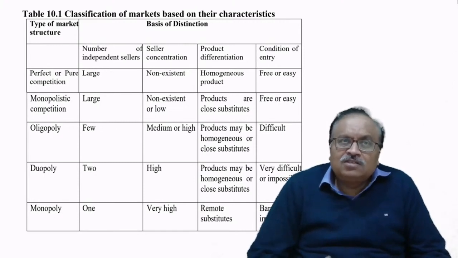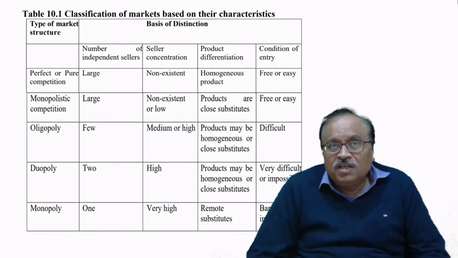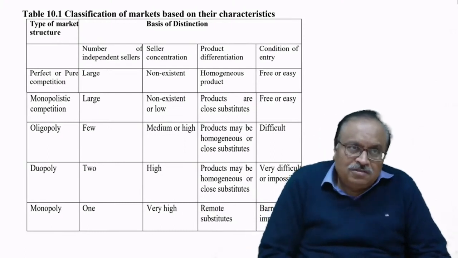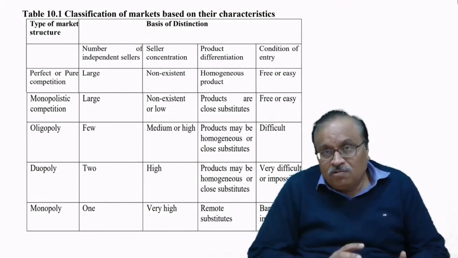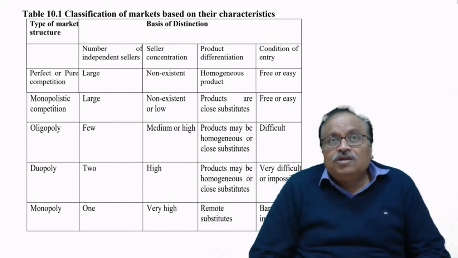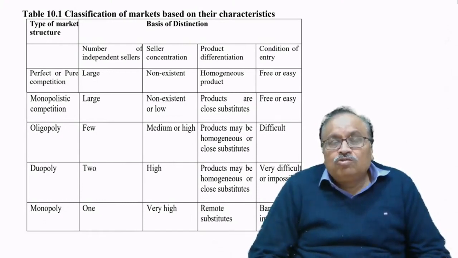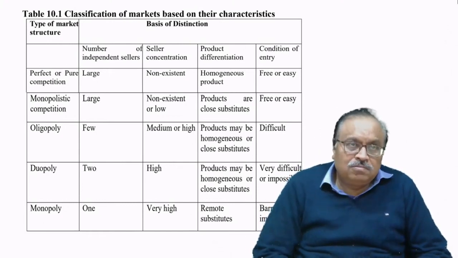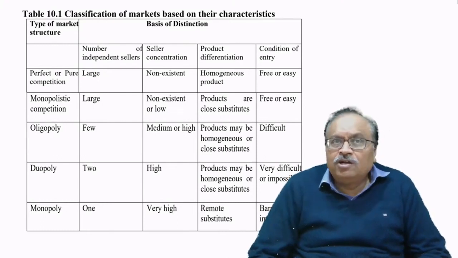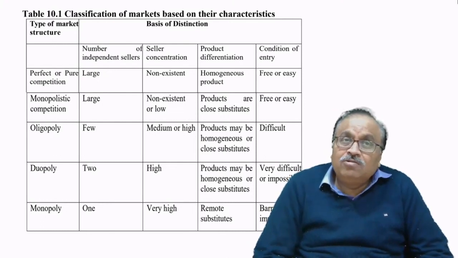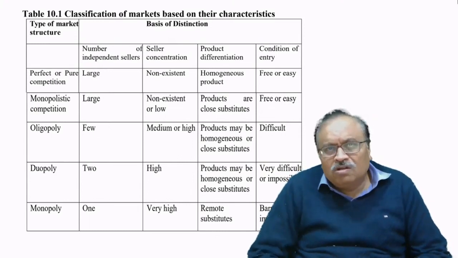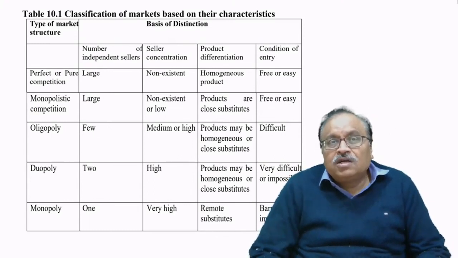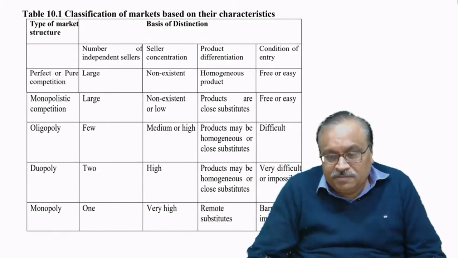One is LIC, which got the maximum number of sales, and another is the post office. But then in 2001, the government wanted this particular service activity to be opened for the market. Then a lot of companies came and started operating. Right now, there are nothing less than 25 to 26 life insurance companies and 14 to 15 health insurance companies. So a lot of companies have come. Why? Because the government has opened this sector for the market.